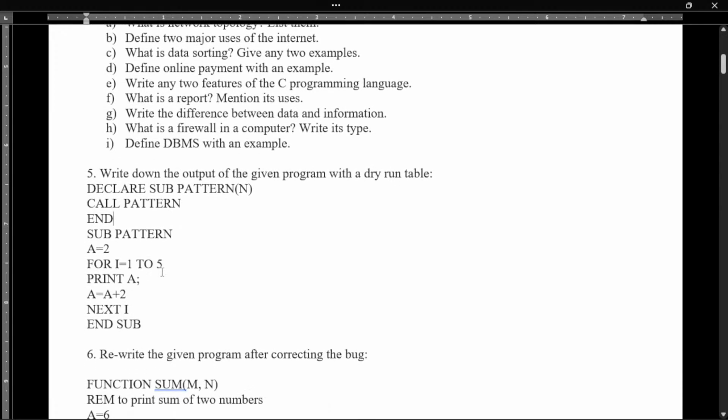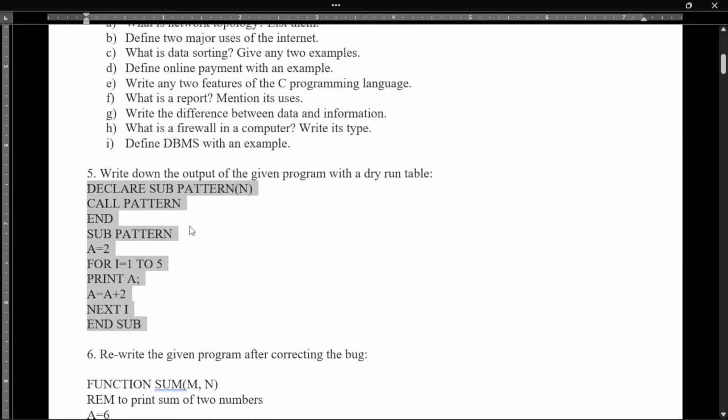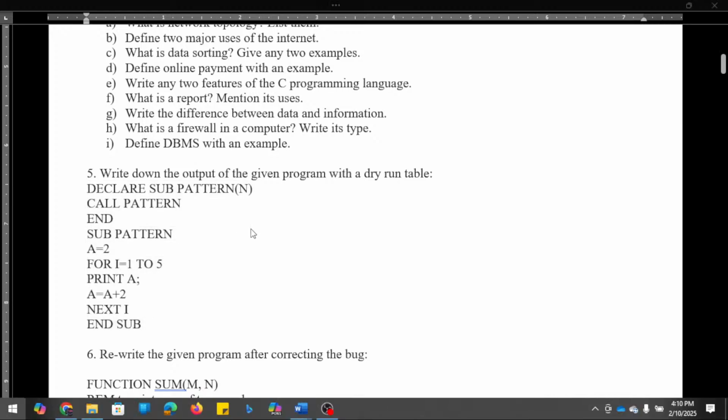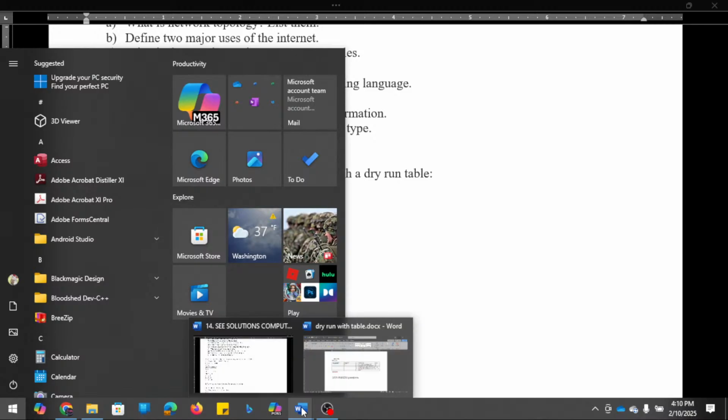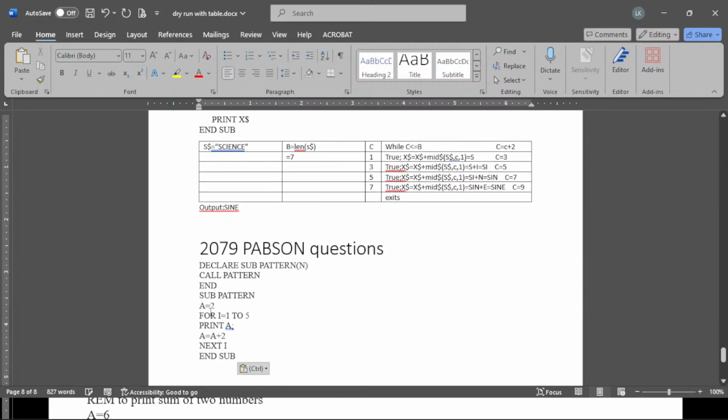Next we have here, write down the output of the given program with a dry run table. Yes, so we have to go for a dry run. So let's go for the dry run. Now let's analyze this program.